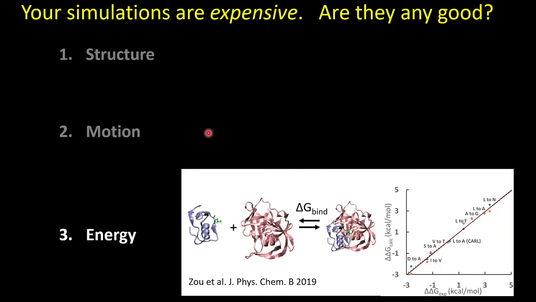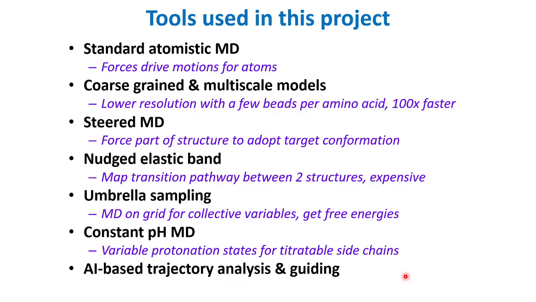And then the last thing we want is energy. Energies really are important for things like equilibrium. So here's an example where we have two proteins that are coming together in binding, maybe like ACE2 in the spike, and they form a complex. And there's a free energy change that tells you how strong that interaction is. And working with Dan Rowley's group at Stony Brook, they measured the experimental impact of a bunch of amino acid mutations. And we did the calculation of those same mutations. And you can see from this x equals y diagonal line that we do a pretty good job of reproducing those binding affinity changes. So despite all the approximations, we think we're doing a pretty reasonable job.